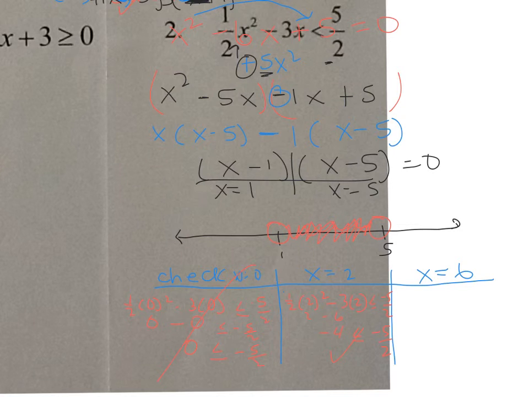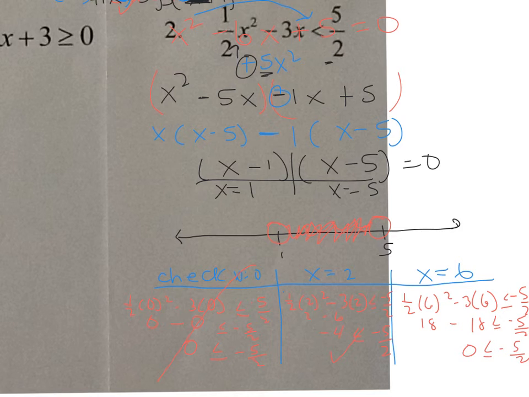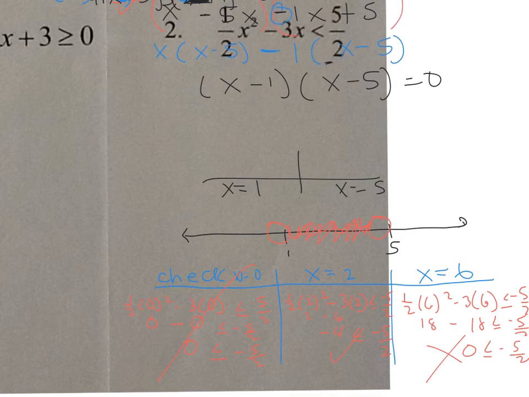All right, now we're going to try 6. So it's 1/2 times 6 squared minus 3 times 6. Is that less than or equal to negative 5 halves? So 6 squared is 36. Half of 36 would be 18. 3 times 6 is 18. So 18 minus 18 is 0. Is 0 less than negative 5 halves? No, that's not true. That's actually greater than. So we don't shade to the right. So I have my shading in the middle. So this is one solution already. Now I just have to take care of the other solutions. So I need to move everything up.